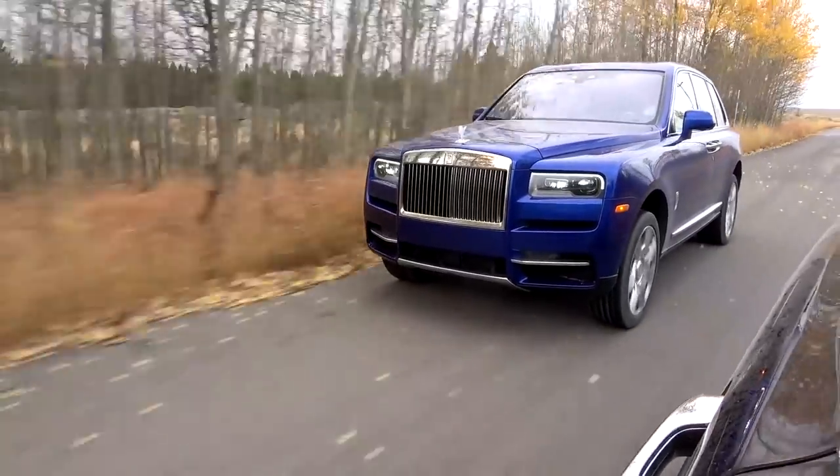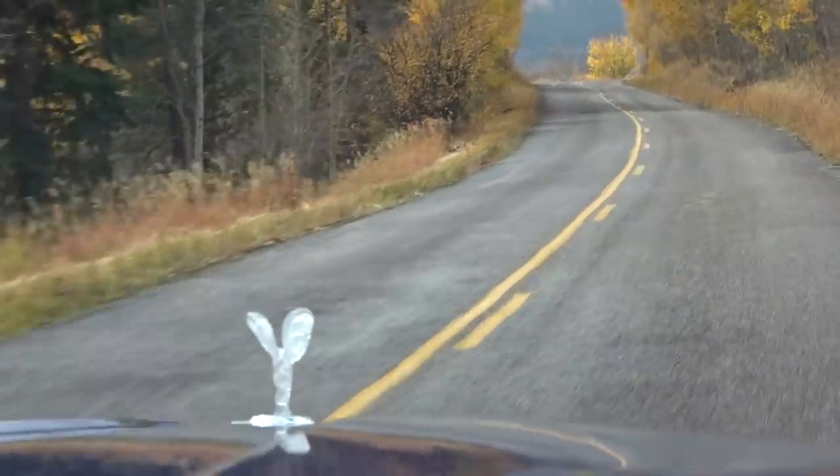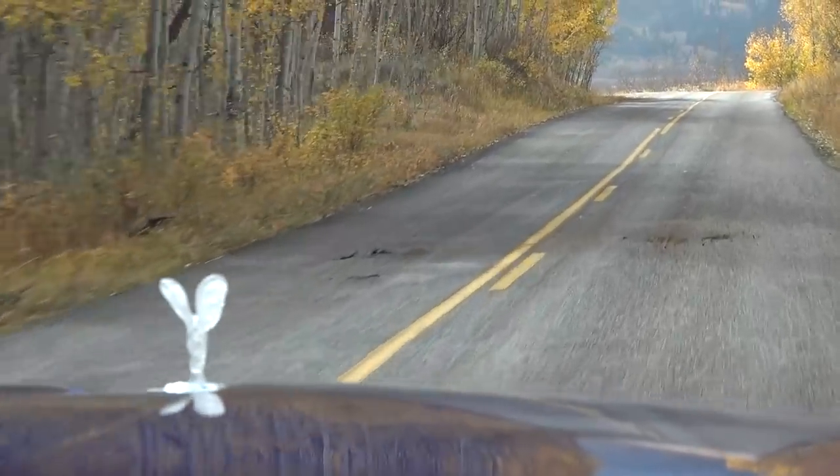This is quintessentially Rolls-Royce — I think that's the best way to describe what this car is like to drive. Rolls-Royce is getting younger. I think that's probably part of the appeal of this car to a newer audience — new customers that might not have bought a Rolls-Royce before, a younger audience, an audience that wants it for a more versatile purpose.